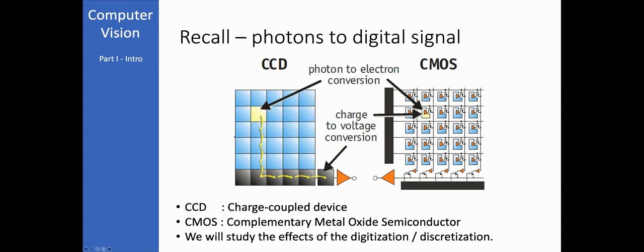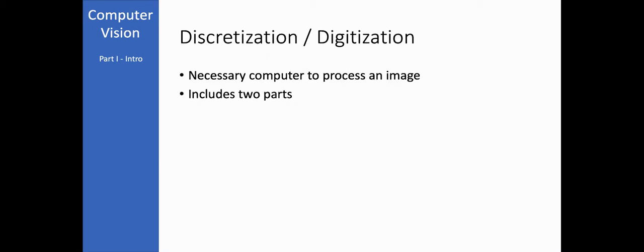Now there are two things happening here. First, in all of this area, we're actually gathering photons from multiple areas in this region, but we're representing it with only one value. So in essence, we're using a spatial discretization. Second, when we convert this value into a digital signal, we basically convert a real valued intensity or brightness value into a finite value represented by a certain number of bits. So both of these are required for discretization or digitization. They're necessary for us to be able to represent images in a computer and process them.